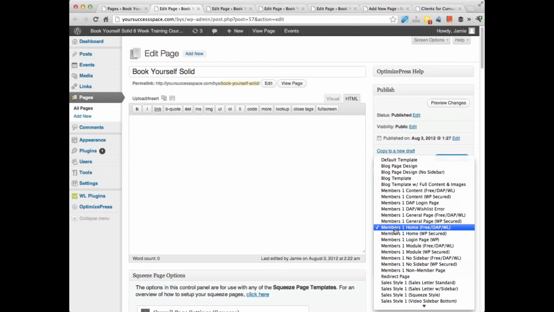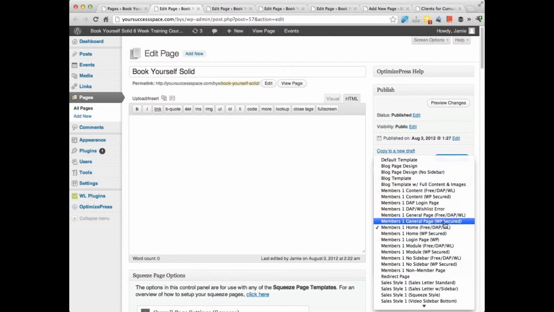So for this home one, because this is the home page, there's a free DAP and WL, and home WP secured. Well, we're using WL, we're using wishlist. That's what WL is. So you're always going to be using the WL version of any one of these. So there's 2 general, wishlist, error, content.